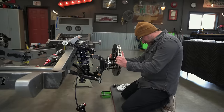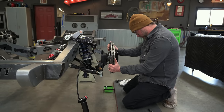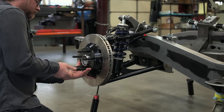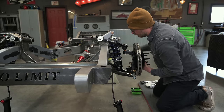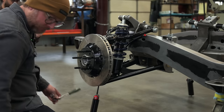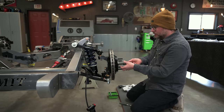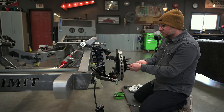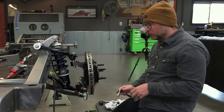One thing I've already got done is we've already torqued all the bolts for the hub and for the steering arm. One thing I'd really recommend — especially if you're doing any kind of track day stuff or autocrossing — is buy a really good paint marker. Before an event, go nut and bolt the vehicle. You can just visually inspect all your paint marks and make sure they're all still holding the torque they're supposed to.